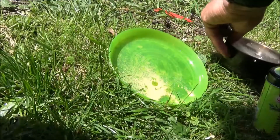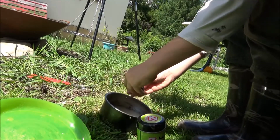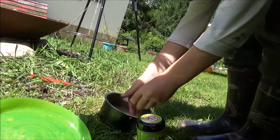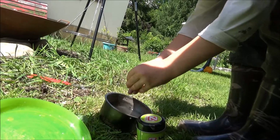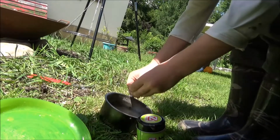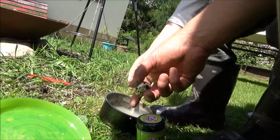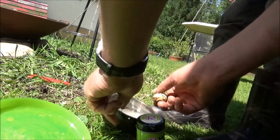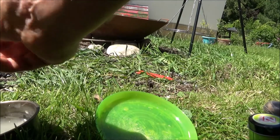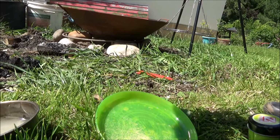Next one. You might have to dip it in water a bit. It helps you get the shell off. Oh, messed mine up. It's too hard. You have to get through that skin. Keep trying. Put your hands in water. Salt if you want. That skin there, look, see? That's what you have to get off first. Once you get that skin off, then the rest of the shell comes with it. Sometimes.